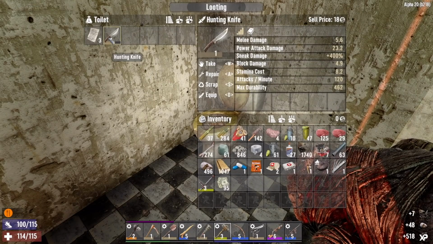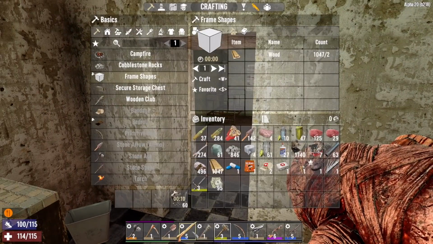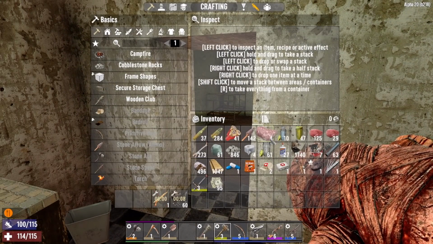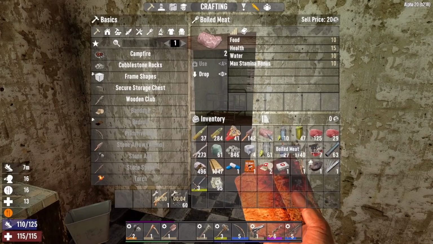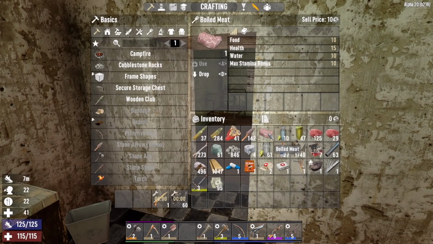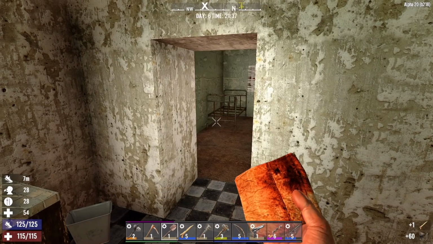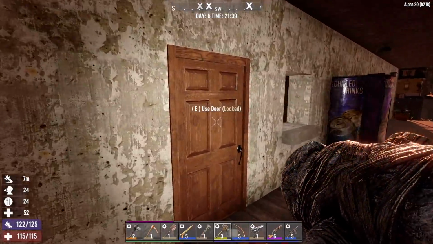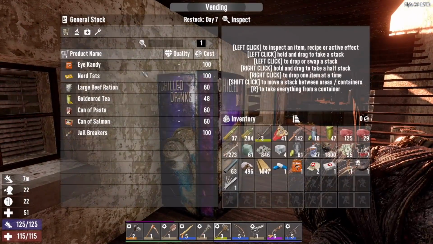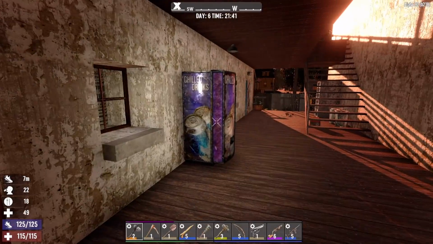Oh, hunting knife. I'm sure it's better than our bone knife, but I'm gonna scrap it anyway for the iron. Wait till I find a better one. Alright, I'm gonna eat the rest of this boiled meat here, because we're getting hungry. And we'll cook some more once we've raided all these rooms. We'll probably stay on the second floor tonight. I'm sure it's much safer up there. We can take the steps out so no zombies can get up to us. And then we'll get some food cooking. Nothing in there that I'm interested in.